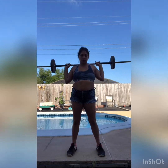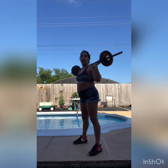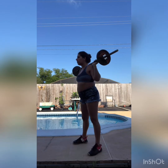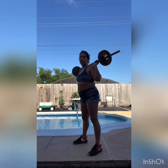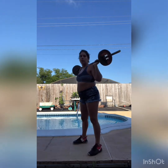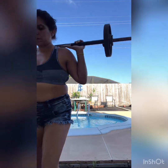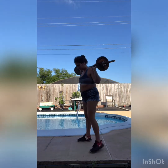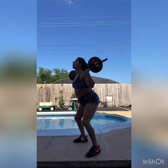Alright, so this is the squats that I do. I basically spread my feet apart a good distance. I keep my hands at a spot where it's in the perfect setting, straight, and everything comes out to give me good form. And this is how I place my hands. Kind of put it like this. Alright, so I'm going to go ahead and do a set of 10.